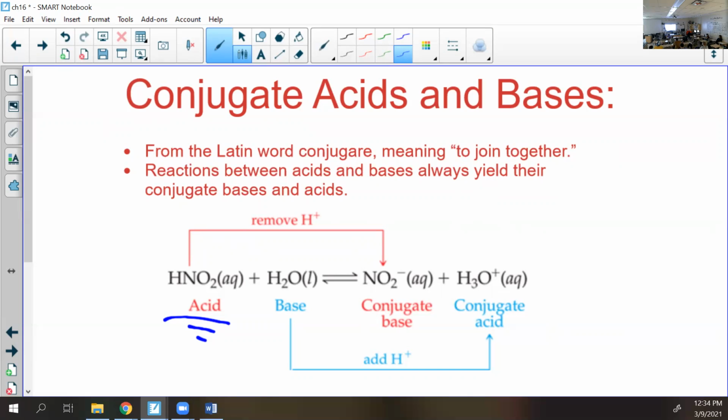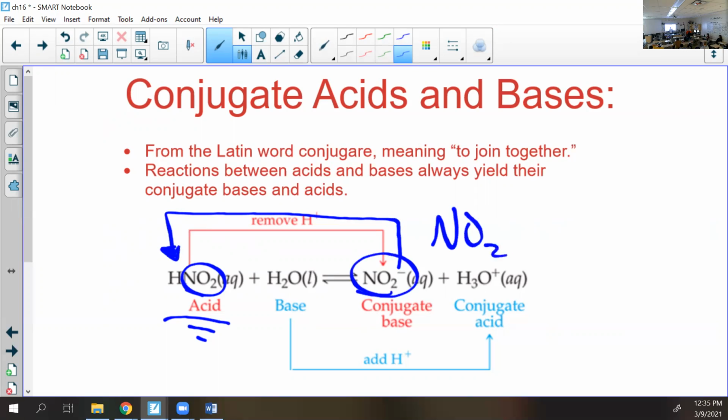Okay, look. So, an acid is something that loses an H plus. A conjugate base is something that would gain an H plus in the reverse reaction. Or it's the acid's anion. Because what does a base do? A base accepts a proton, right? If we reverse this reaction, what does NO2- do? It gains an H plus to become HNO2. This is the reverse reaction.